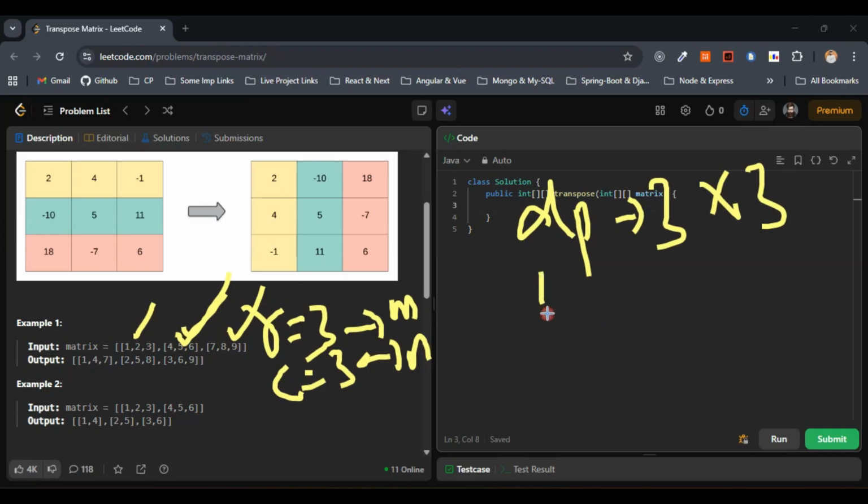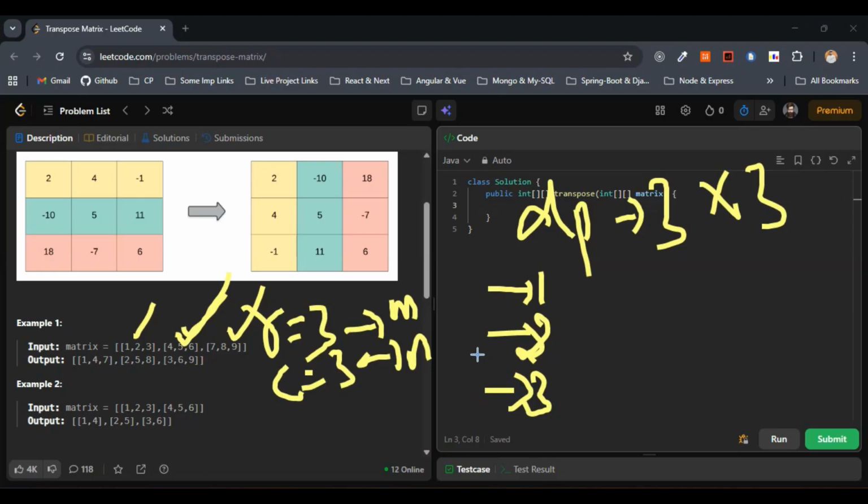As I have said, the rows we are keeping in the columns. So this is DP of 0 0, DP of 1 0 and finally DP of 2 0, the value 3.